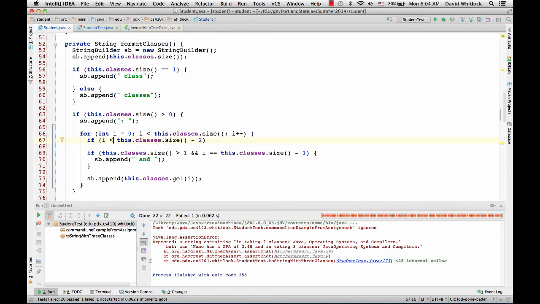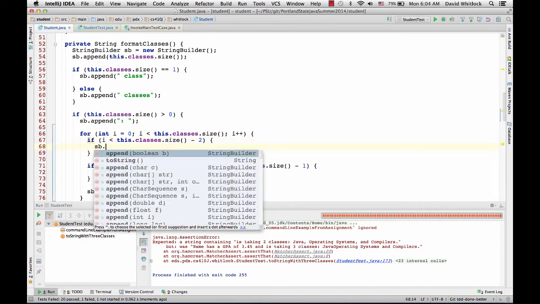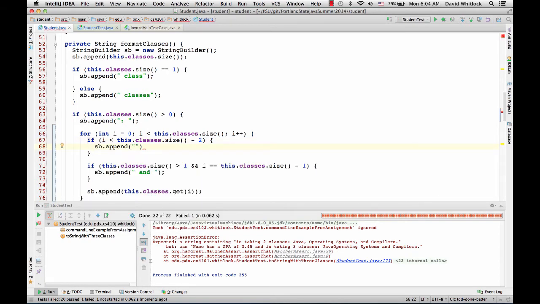Yeah. If it's less than the second to last one, then I want to put a comma. Yeah, that's not going to work right off the bat, but I'll run my test and see how close I get.